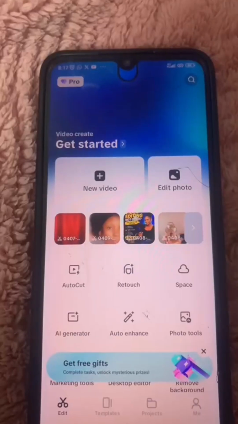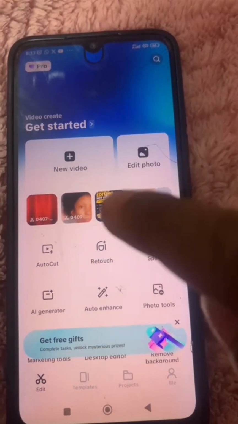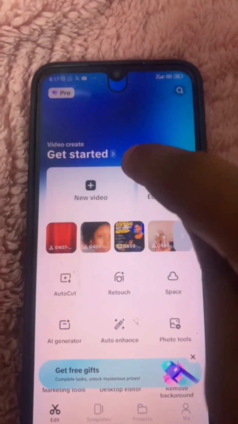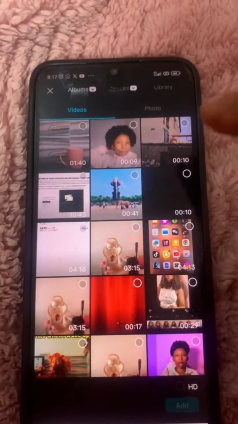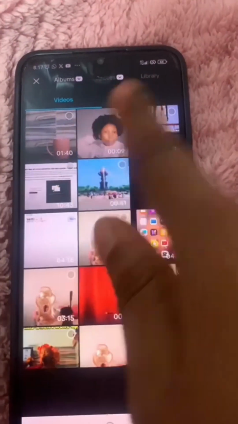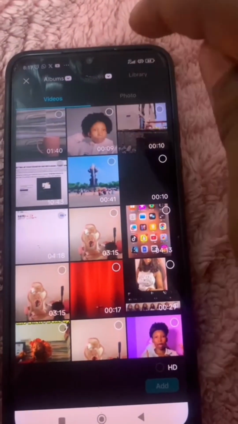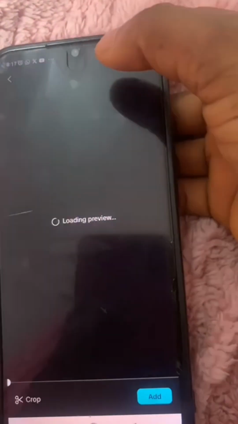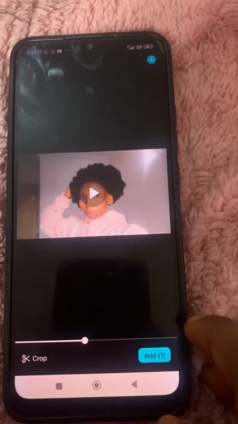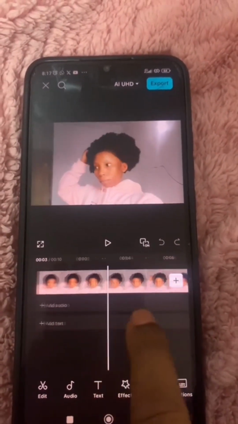Let's dive in. Before we go further, here are some things I want you to understand to get used to when you are editing your videos. So first of all, this place is used to import a video. Once you click on this import new video, you look for the video you want to add. So if I want to add this particular video, I'll click on here. It will look something like that. Then I'll click on add. It will now be imported into CapCut.